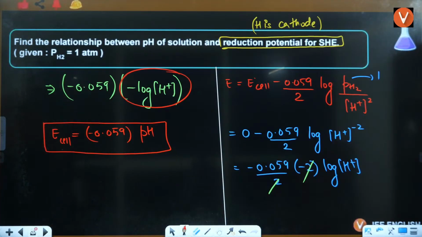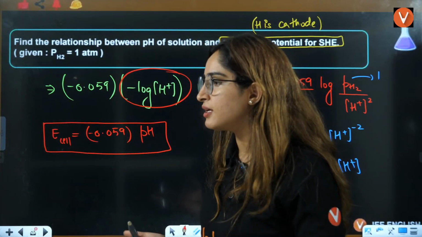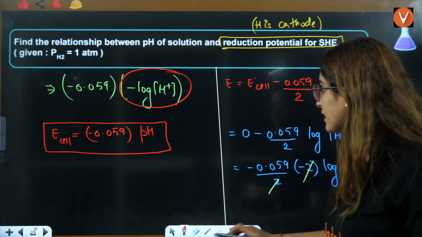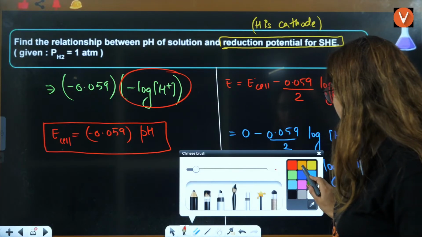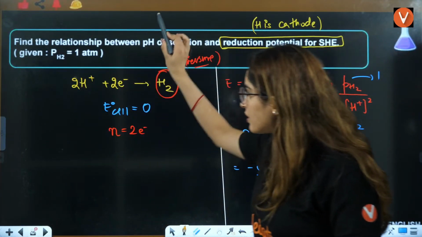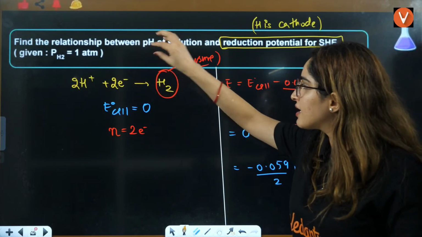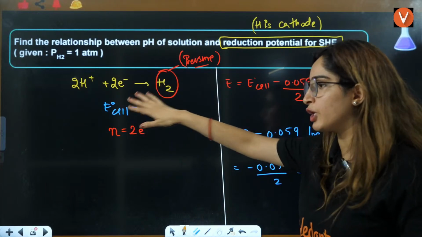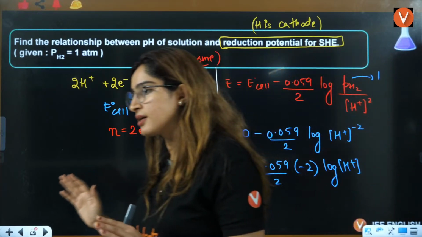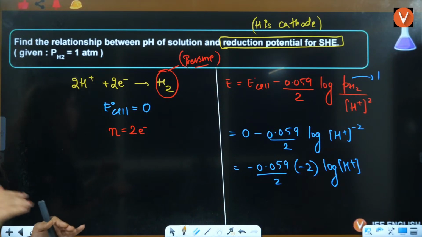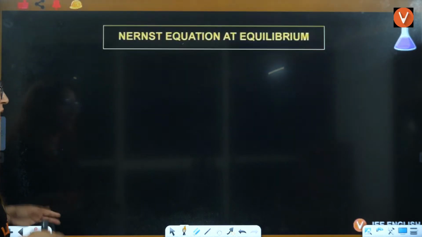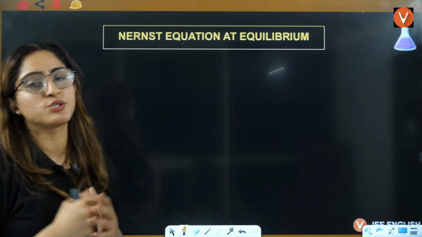When we do it on our own, it's so difficult. Yes, lack of practice. When you do it on your own, you just see that, oh my God, how to do it. When I teach you, I firstly tell you, sequence is same. Balanced equation, then E naught value, then N value, put it here, you will have your answer. Sequence has to be same. If the sequence is same, you will be able to do the questions yourself.